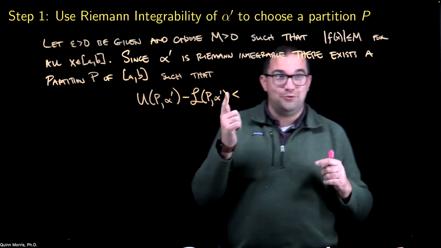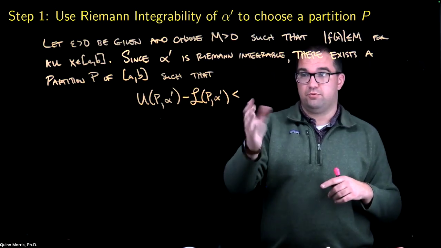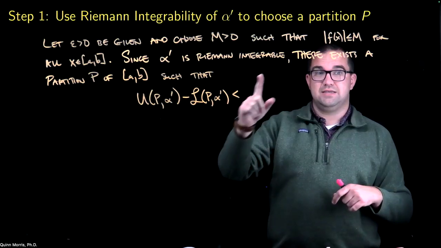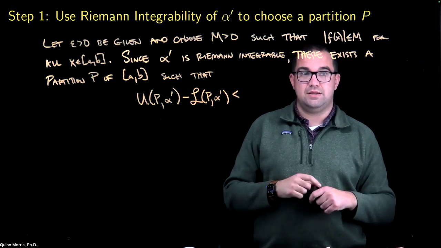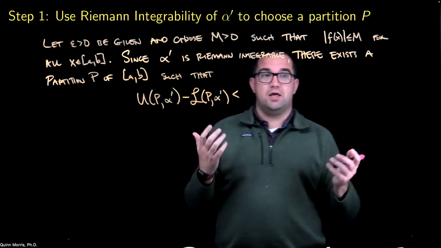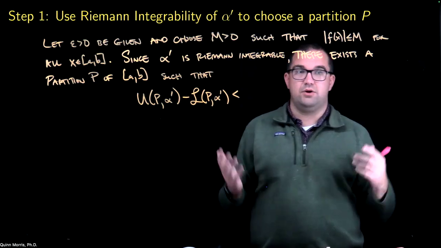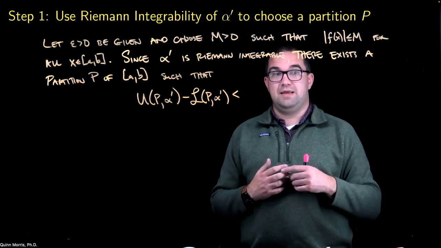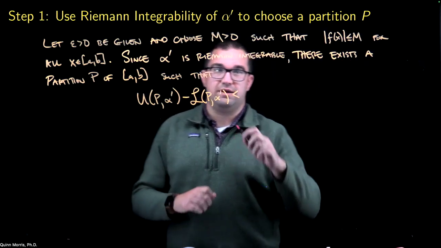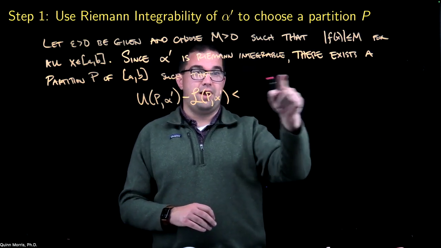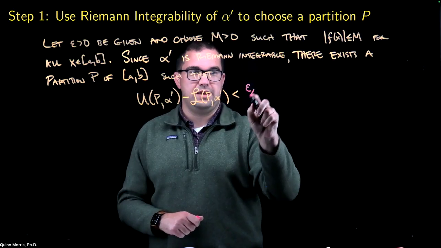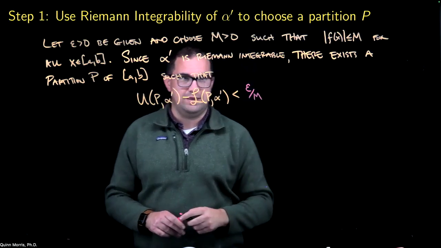Okay, so I know because I've already worked out the proof, but if you haven't already worked out the proof, you have no idea how small you might need to make this difference. And the nice thing is, by that characterization of Riemann integrability, you can make this difference as small as you would like. So you could just put epsilon here, but maybe you need epsilon over 2 or epsilon over 5 or epsilon over 17, or maybe it has something to do with this M up here, right? And so in fact it does. So if you're working this on your own, you might put a box here and then come back and figure out what it is. I'm going to go ahead and tell you, though, what we're going to need is epsilon divided by that capital M.